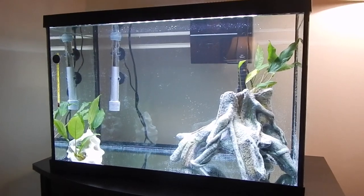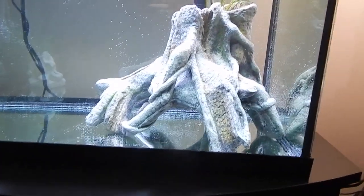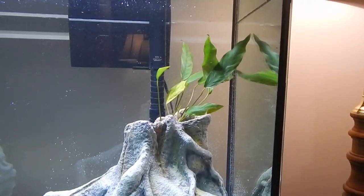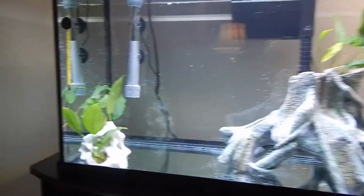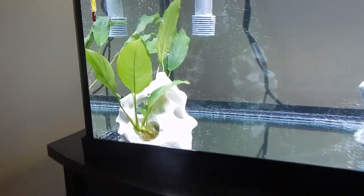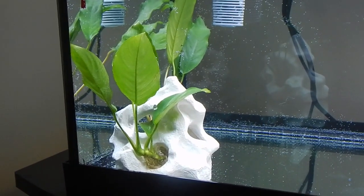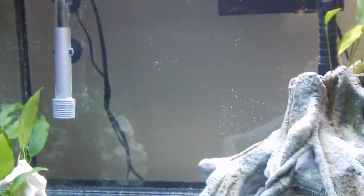Alright guys, so this is what we have so far. I have my big piece of fake driftwood in the corner with one of the Anubias sticking out of the top, almost reminiscent of a small tree maybe, is what I was going for. And then in this corner I have that little fake rock piece that I found, and I did end up sticking two Anubias in it, one in the front and one in the back, and putting it in the corner there.